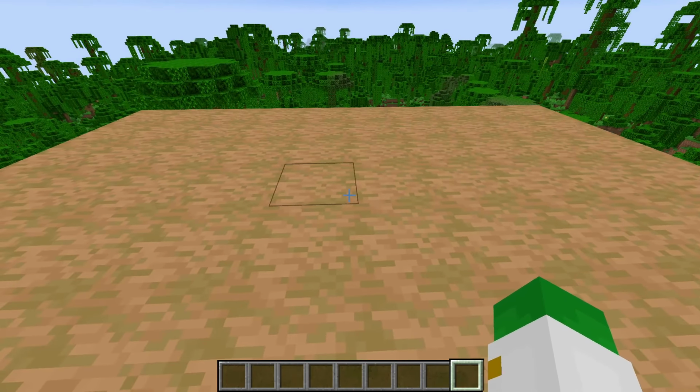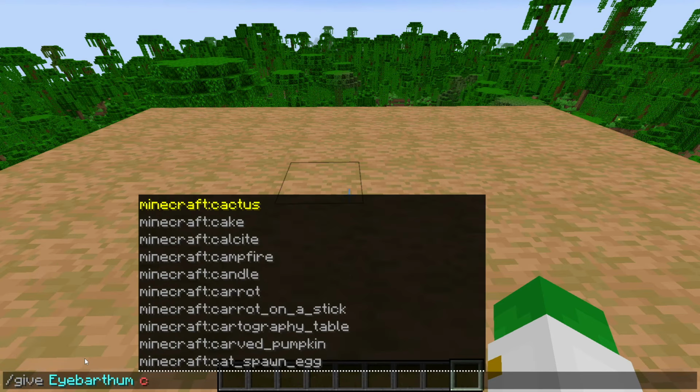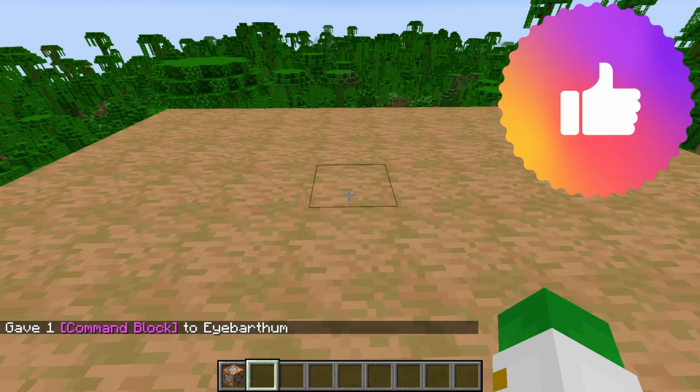Alright, so the first thing you're going to want to do is of course get yourself a command block. So simply type in /give and then the name of your player, and then just type in command and you'll see it autofill to command block. Alright, now we have our command block.